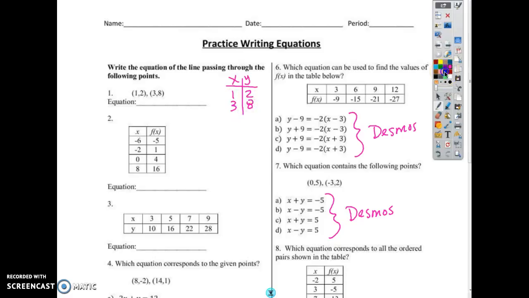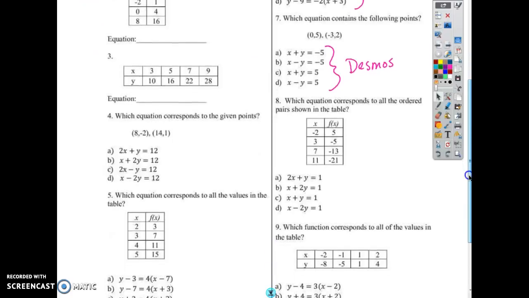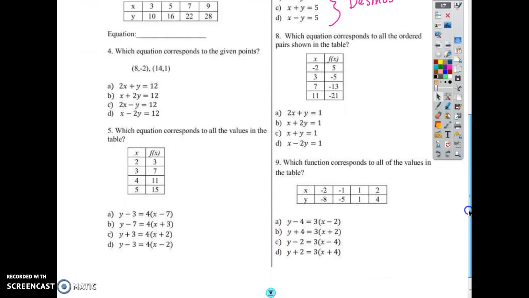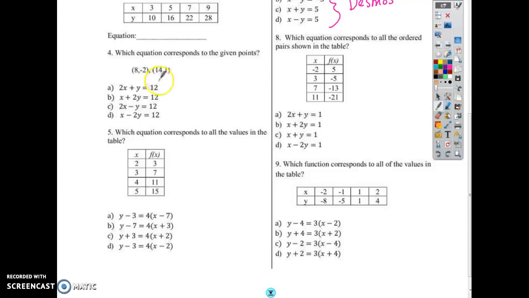And you use the formula y1 approximately mx1 plus b so that it can give you the equation. And that's for problem 1, 2, 3, 4. No, not 4. Because 4, you're going to have to use the answer choices, put them in Desmos. Same thing with 5. Put those in Desmos. This goes in Desmos. And this goes in Desmos.